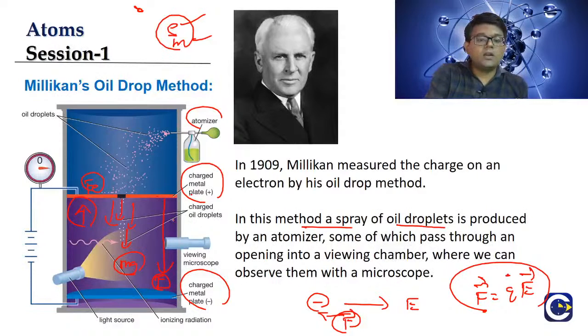And while the oil drops are coming down, they can be viewed in the chamber. So this is the viewing chamber where we can make the oil drops more visible with the help of some artificial lighting, etc. But yes, we can view the movement of the oil drops with the help of a microscope. So this is the setup. We will see how he has worked out a method to find the charge on the oil drops. But this is the basic setup that he has created.